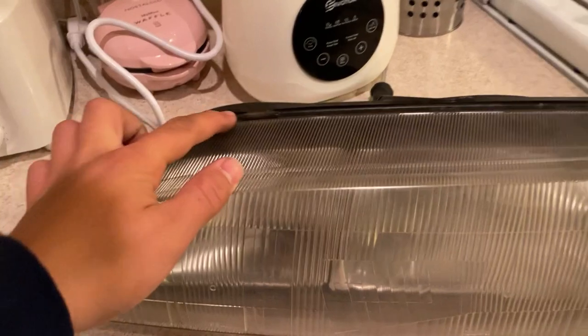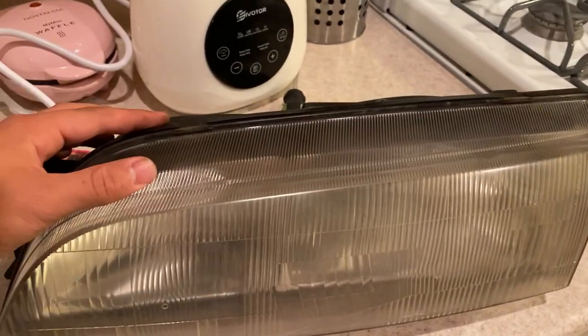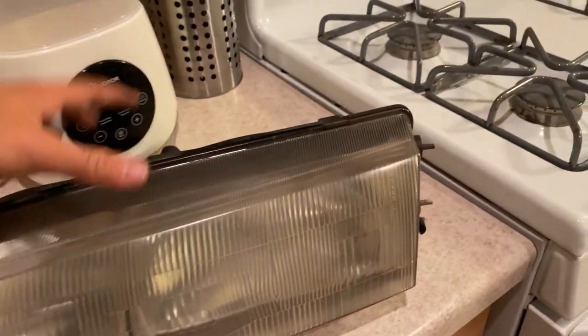And so now we have the oven preheated to 250 degrees. Got the headlight here, and all you want to do is just heat up the sealant for a couple minutes, so that when you take it out, it's hot enough to separate the headlight cover from the housing.